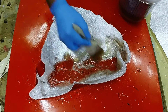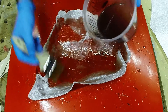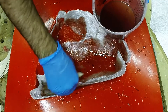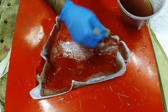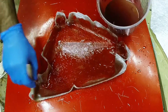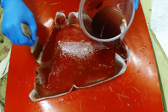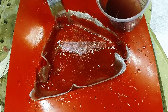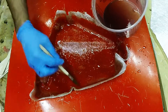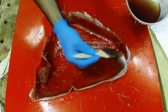We haven't put any darts in, and the reason we didn't do that is we want to show you how, if you wet that out, the binder releases and those fibers are just in solution. It allows you to get that material to conform to really complex shapes. As we wet it out we're going to wet all the way to the top so the binder is broken down and we have the maximum flexibility we can get out of this material.